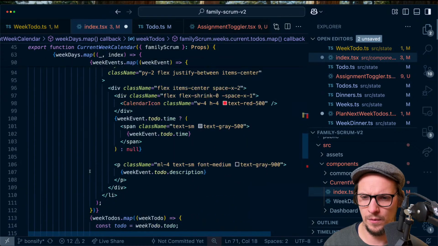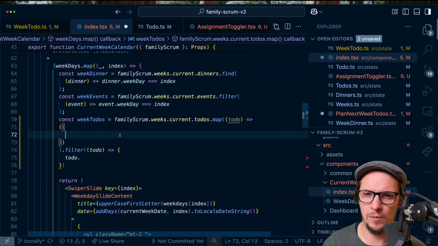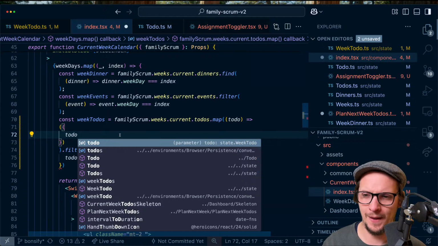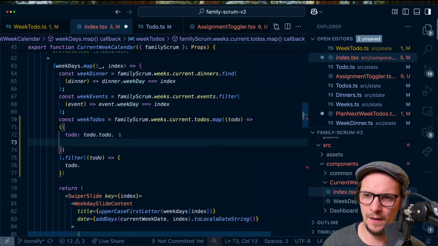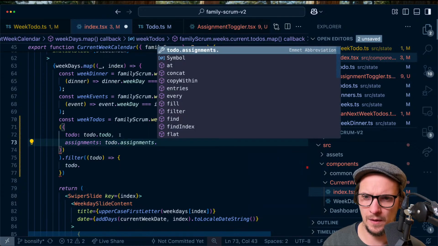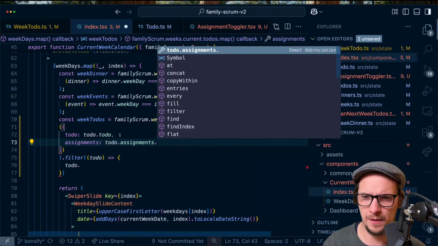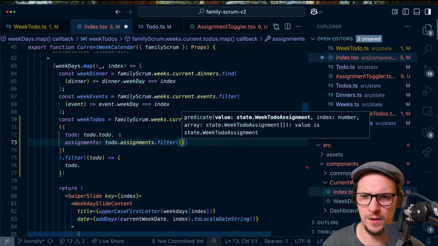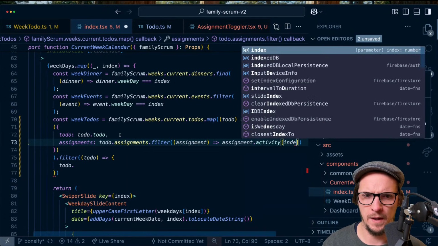Yeah, I need a week to-do. So what if I keep the to-do, and assignments would be to-do assignments, filter, of course, where assignment activity index.